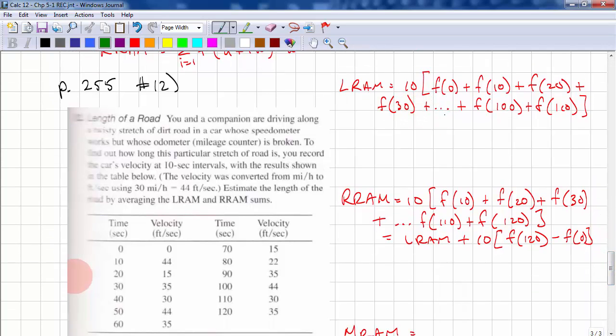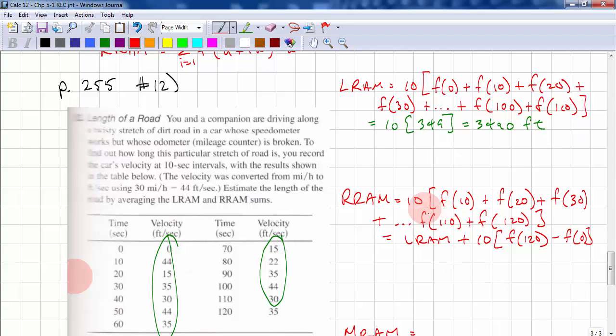To do the left one, we sum up all of these and multiply by the width, which is 10. This is our width. So you do all this, and we get something like 10 times 349. So this gives us 3490 feet.